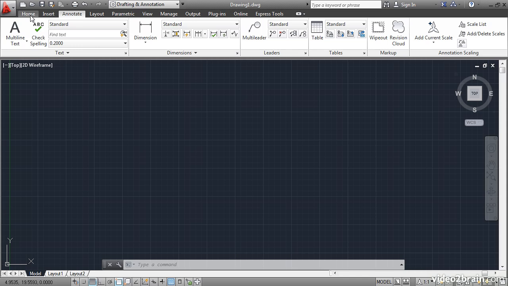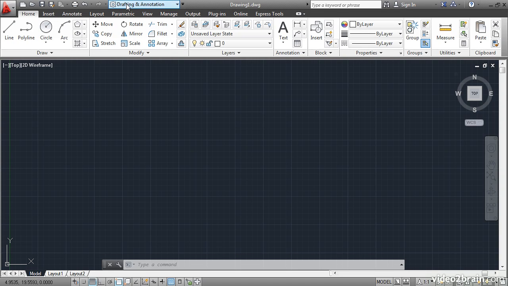For example, let's go to the Home tab in the Drafting and Annotation workspace and take a look at the Draw panel. Tools can be represented with large or small buttons with or without text. Some tools are on flyout menus like this, while others are hidden in slideouts like this. All tool buttons launch specific commands that can be typed on the command line as an alternative to using the ribbon interface. As the panel title suggests, this panel contains tools used for drawing.